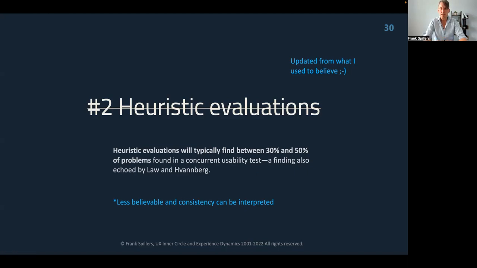And the other reason why I scratch it is they're less believable, and also, like I mentioned, consistency can be interpreted. Also, the other thing you should know about heuristic evaluation, theoretically, it's supposed to be done by a group, like 3 or 4 evaluators, not just one. And it's very rare to have 3 or 4 evaluators in a real business use of heuristic evaluation. It's usually done by 1 or maybe 2 UX people. So, no big deal. It's okay. It's a slightly flawed technique.